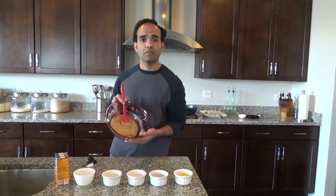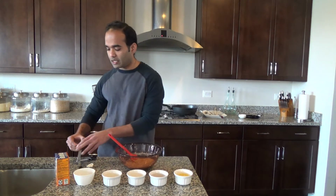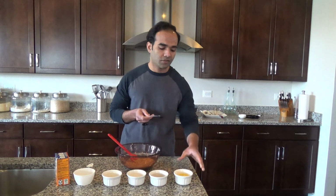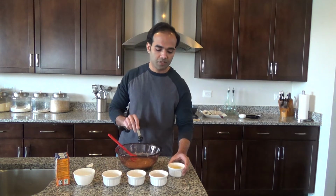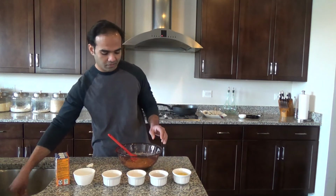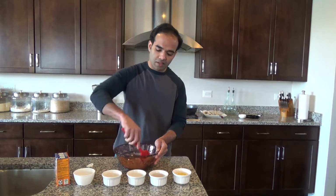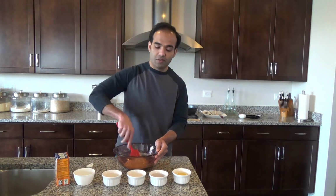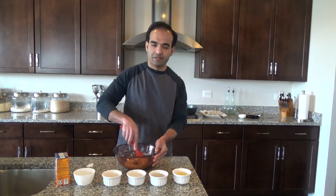So this is how the mixture would look once it's all mixed. You just add a teaspoon of oil to this. You don't need a lot, just a teaspoon is more than enough. Give it a quick mix. Now there you have it, all the batter ready to go ahead and fry the fritters.